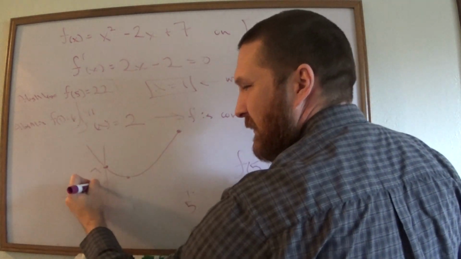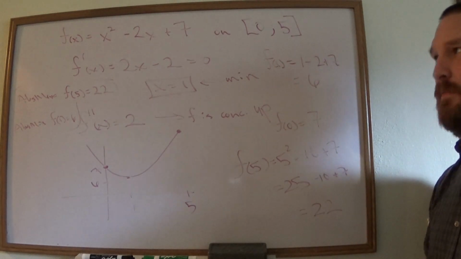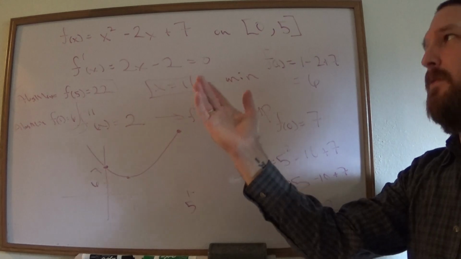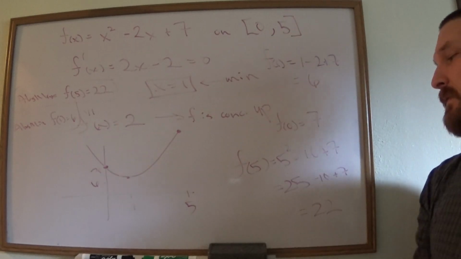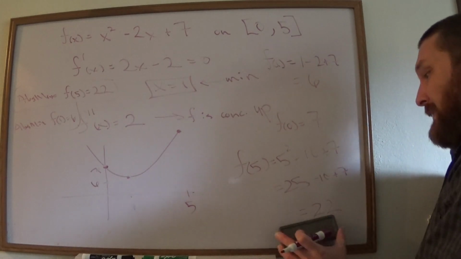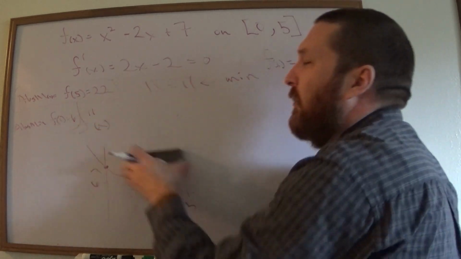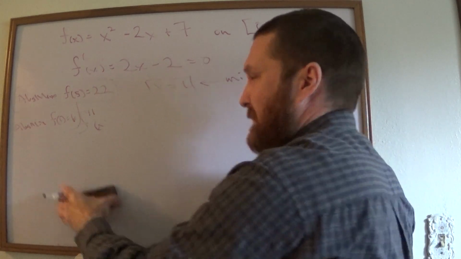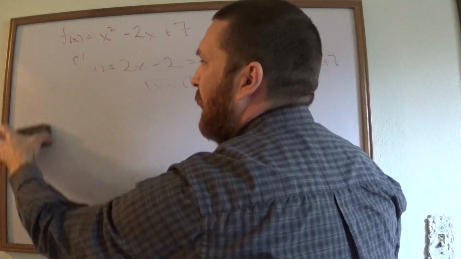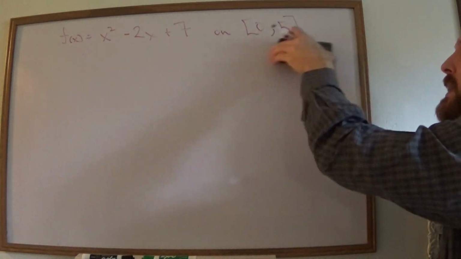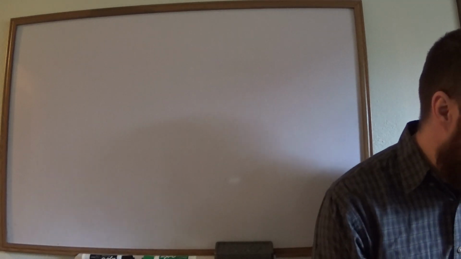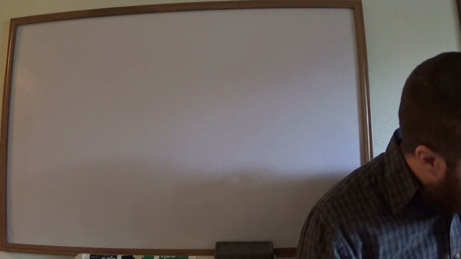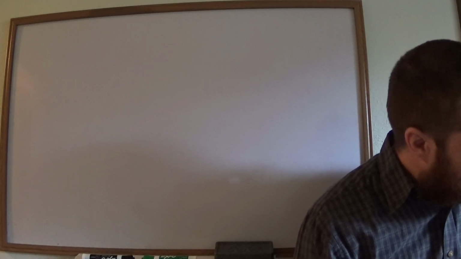Here's the picture, which you're not going to draw. I mean, for the one that I'm giving you, you're not going to waste your time trying to draw it. But this is what you'd have to do if I tell you to find the absolute max and min on a closed interval. On an open interval, you don't need to check the endpoints. If I were to give you an open interval, I probably wouldn't use the words absolute max and min. In fact, I'd probably just tell you what's going on. But if you want to find the absolute max and min on a closed interval, you've got to check the endpoints.